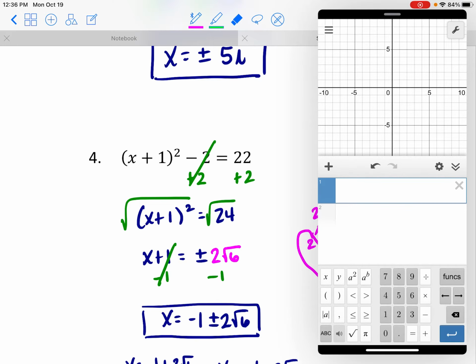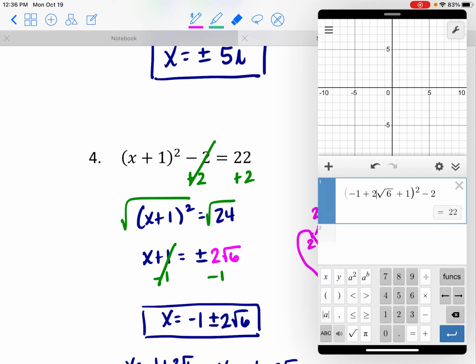It can handle the real numbers. So if I put in -1 plus a radical 6, and then after that a +1, and that quantity should be squared, and then I subtract 2, I should get 22. What did I do wrong here? Oh, I forgot the 2. Jeez, guys, I'm staring at this. I forgot the 2 in front of the radical 6. If you want to check your answer, you got to plug it in correctly.